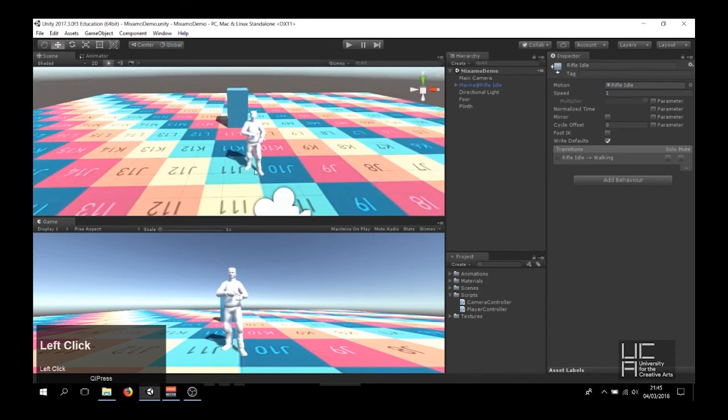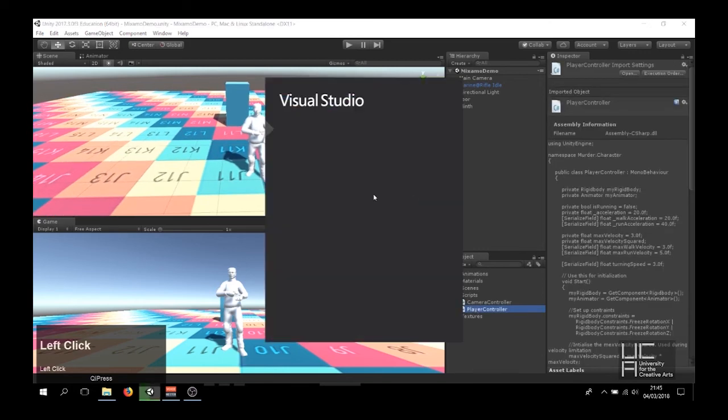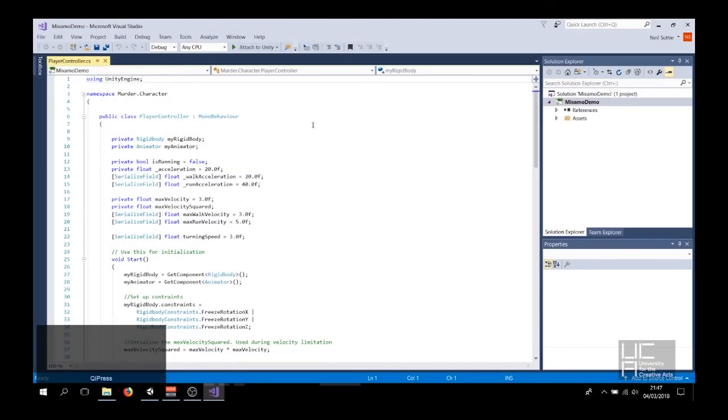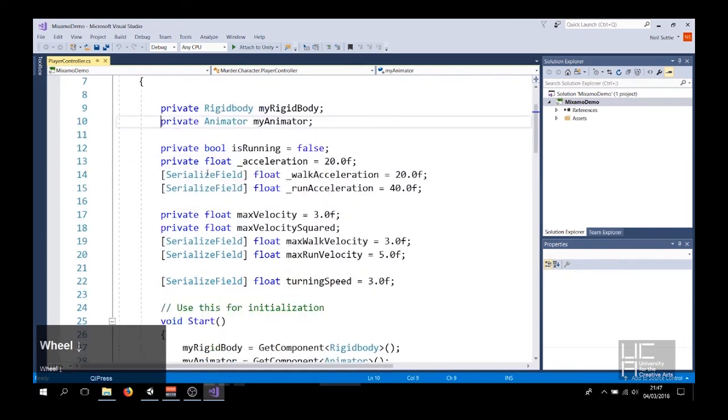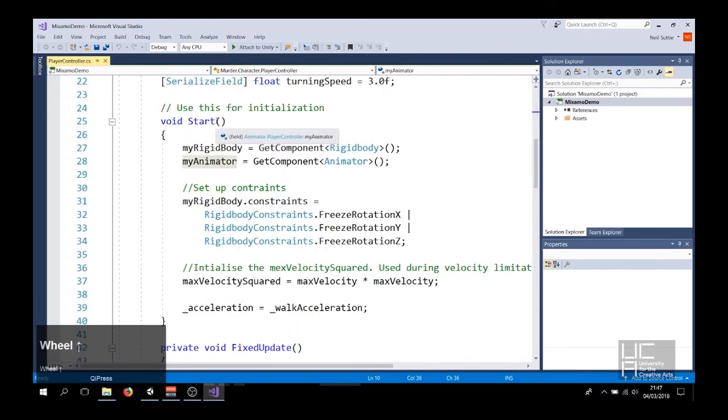That will work right away because in my script I've already set up the code to interact with the animation controller, but I'll open that real quick to show you. Okay, so in my player controller script, in order to interact with the animator component attached to this character, first we'll create a new animator variable. In this case, it's my private animator, and I've called it my animator. So once you've done that, again, like a rigid body, go into my start, and assign the value my animator by getting the component animator attached to this object.